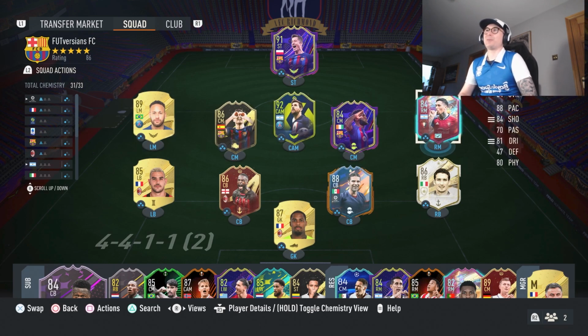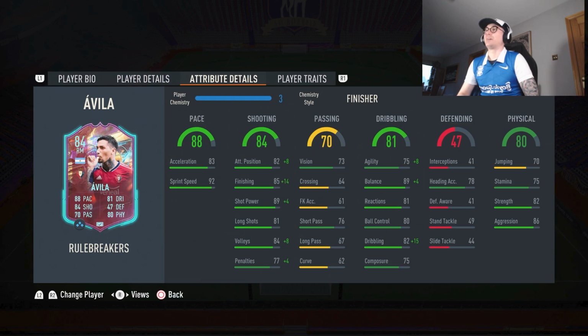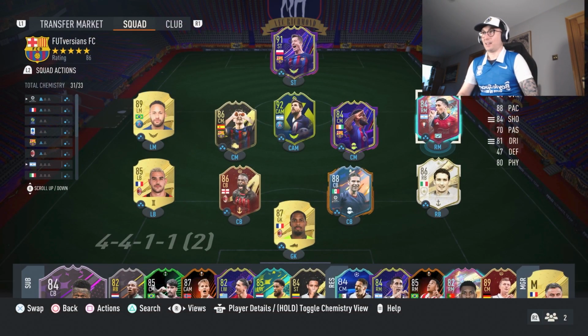And we also picked up this guy just, I think, today, actually. Earlier on, I packed him out of the two-player pack, gold upgrade, so he's untradeable. So Ezequiel Avila, five-star weak foot, 84. He's originally a striker, but you can change him into right mid position, and he just works perfectly for chemistry. And as you can see, apart from Neymar, who's on two, and Tomori, who's on two, everybody else is on full chem. So 31 points out of 33, which is pretty cool, I would say.